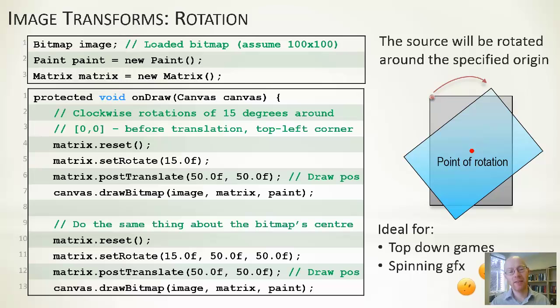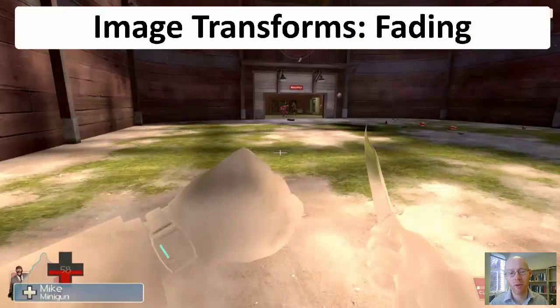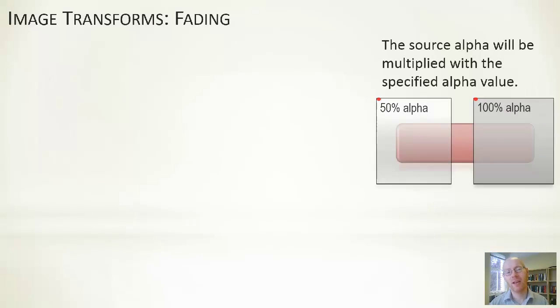Fading is the next one. So again, a screenshot here. You can see that sometimes within a game you may want to show items faded in or faded out for some graphical purpose. How do we do this? We're going to be controlling the alpha value to specify exactly how the image will be drawn out, with what blend function. We've got an example of the code here.